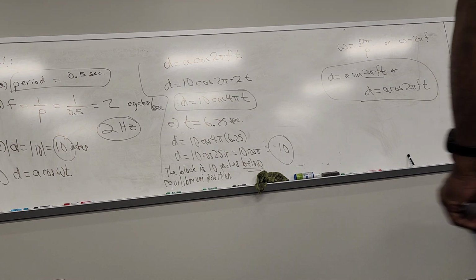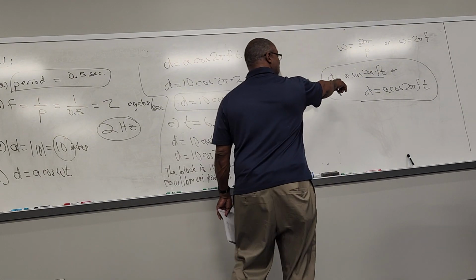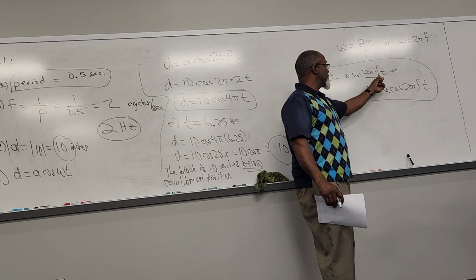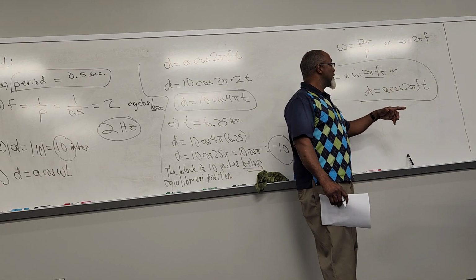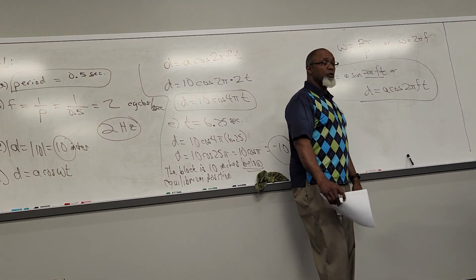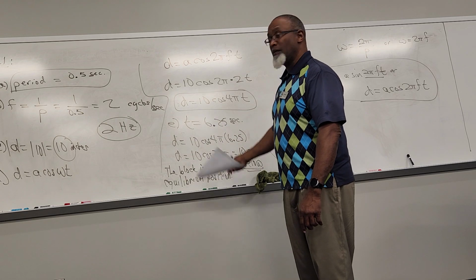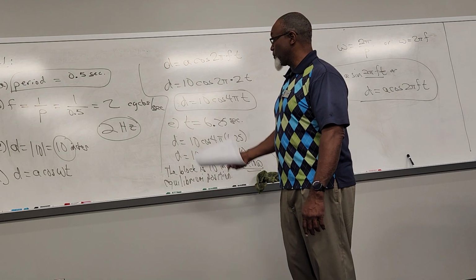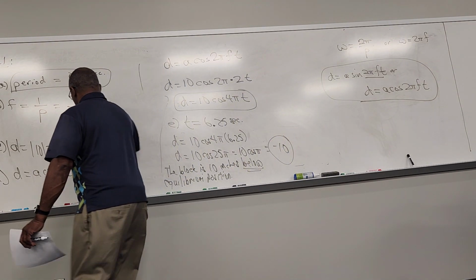Okay? So that's how these problems are going to work. I'm going to use one of these two models, right? And you're going to have to determine the amplitude, the frequency, and again, if you get the period, the frequency is 1 divided by the period. And then you'll have a functional model, and then you can use the model to actually find the position of whatever the thing is, in this case a spring, after 6.25 seconds. So that's how that works.